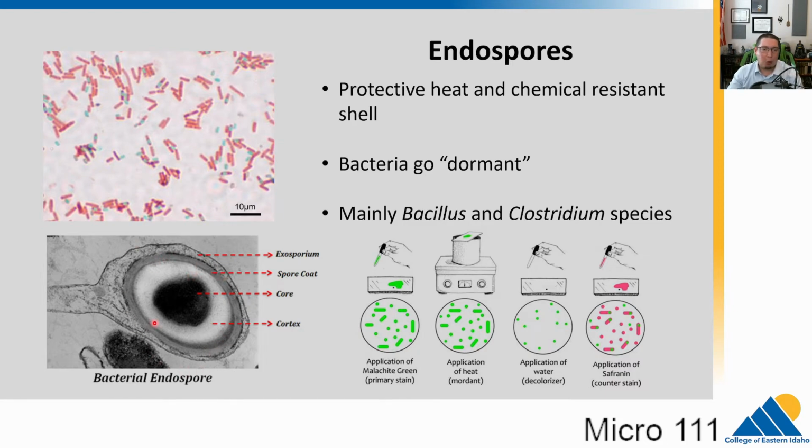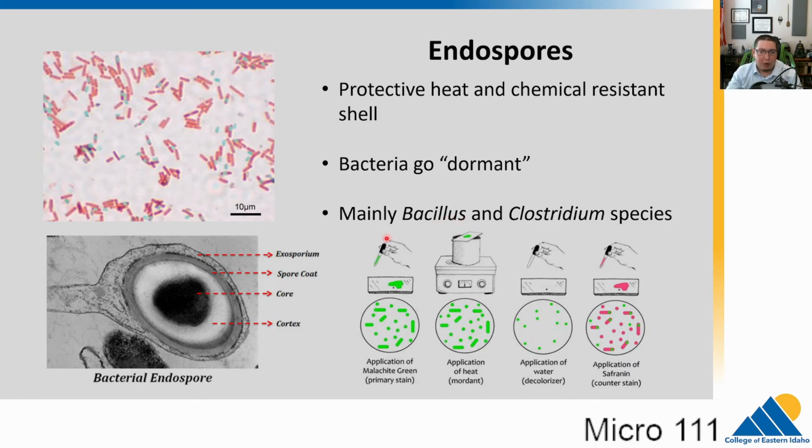So these bacterial endospores get made when the bacteria senses that things are not going its way, right? The environment is not favorable. We need a protective shell that can resist heat and chemicals. Now, medically, these are very dangerous because you can't kill these with standard cleaning agents. You could apply bleach to them and it would resist it. The only way to get rid of these really is to autoclave something. So we have several species that we've heard of. Bacillus, right? Bacillus anthracis, which causes anthrax. It makes spores. And Clostridium, we saw Clostridium botulinum, which made the botulism toxin. It makes spores too. So they're very difficult to get rid of.